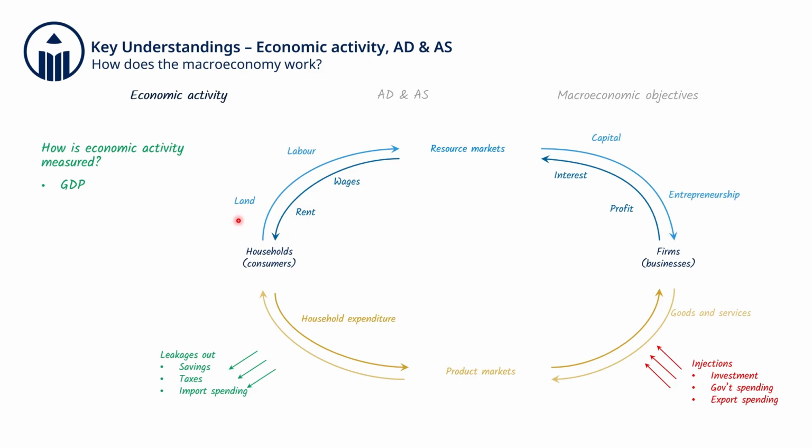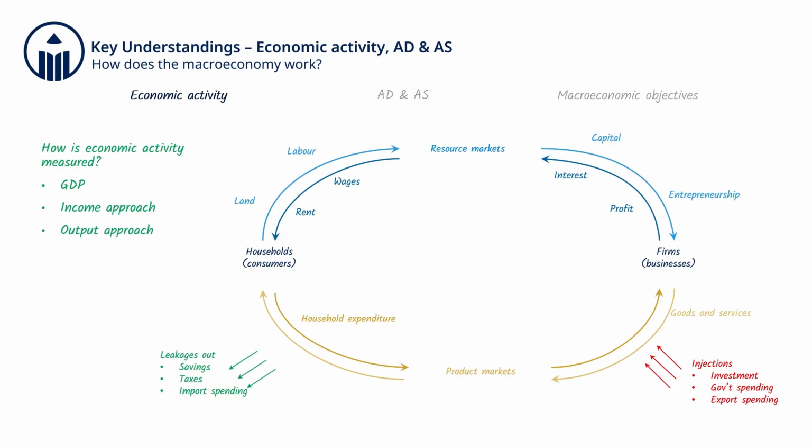Households are the owners of the factors of production, FOPs: land, labor, capital, and entrepreneurship, and they sell these inputs in resource markets in exchange for factor incomes: rent, wages, interest, and profit. If you add up the total wages, rent, interest, and profit generated in 1 year, that measures GDP using the income approach. The firms then use those FOPs to produce their output of goods and services, which they sell in the product markets. The total value of all final goods and services produced in 1 year is GDP using the output approach.